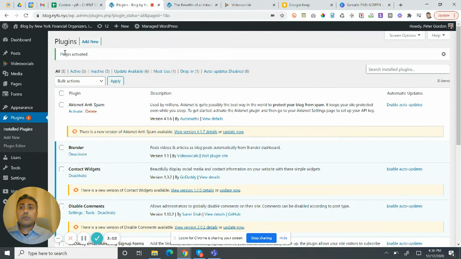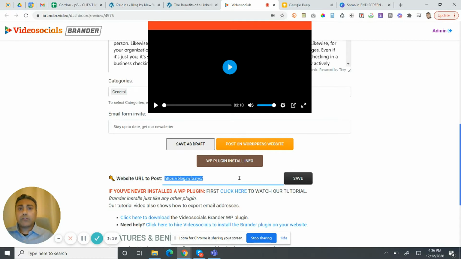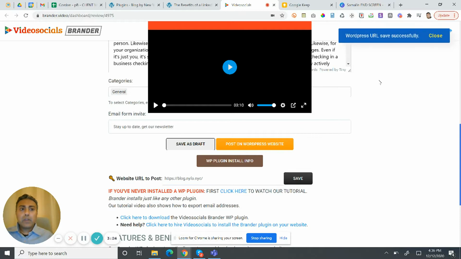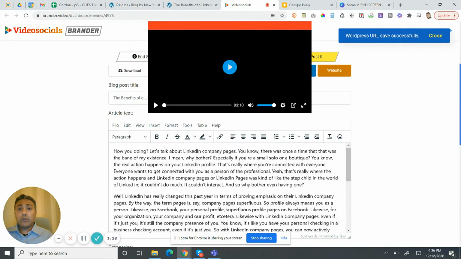But what you want to do is come back to your preview page. And it's a one-time thing, like installing the plugin on your website. The other is when you create the other end of that tunnel or bridge to your website. Right here underneath that brown button is a website URL. You want to just pop in the web address of your blog, which probably is just your main website. And you just click save. And it'll say WordPress URL saved, and that's it. And you're good to go.